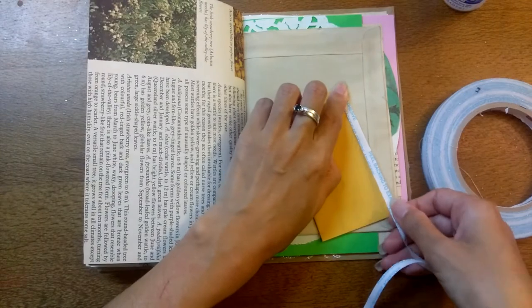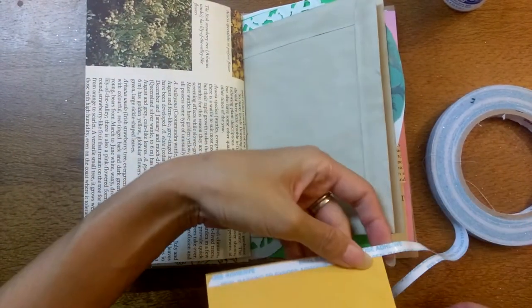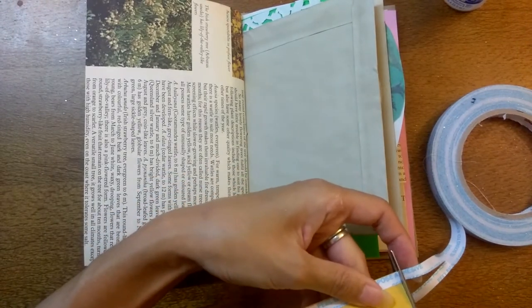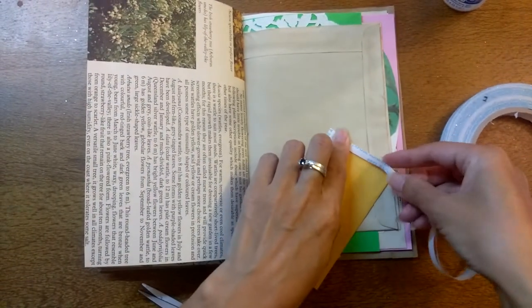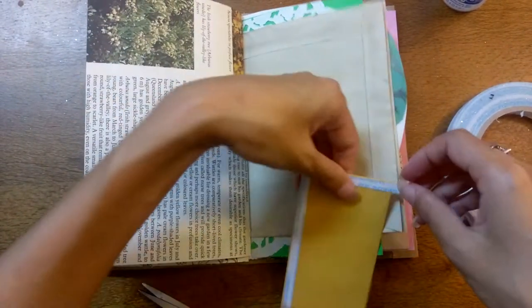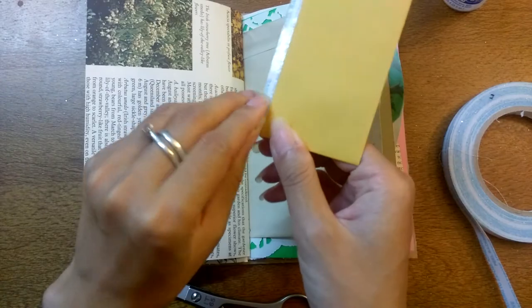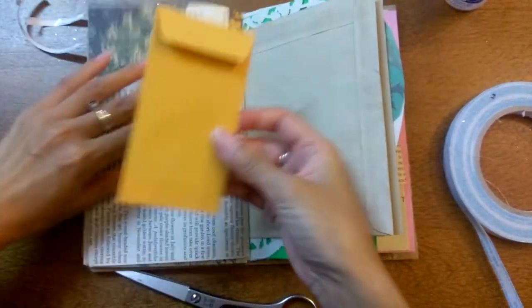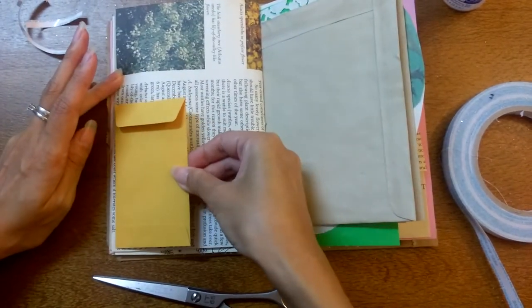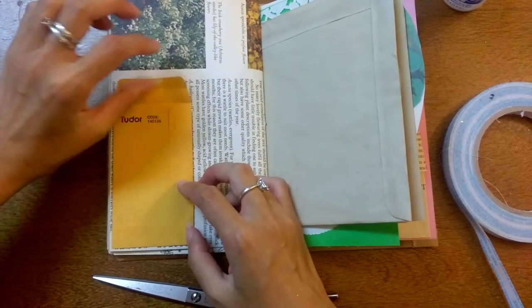In some you can even just leave them, because then it gives you space when you come to journaling your own things in it. There's still enough space for you to put your own things in — it's not just ephemera, the pre-made stuff that you put in to decorate pages, but you can add your actual own journaling stuff. Okay, so that's going in this corner here.